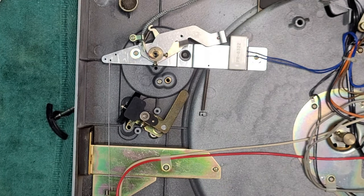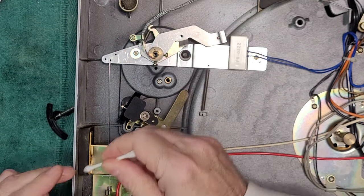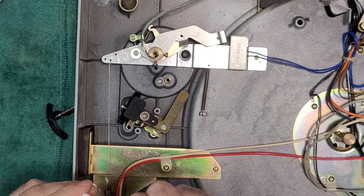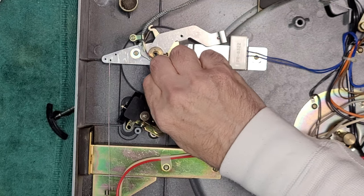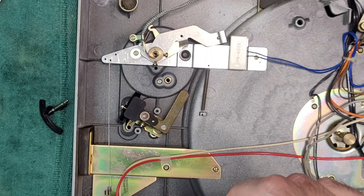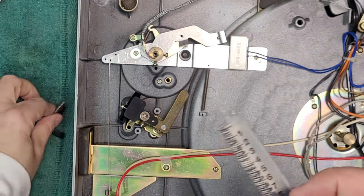And I suppose we can just run a Q-tip down the hole here. A little too much cotton on there. There, just to take off any extra. It doesn't matter because it's the same product that's going in that was on there originally.